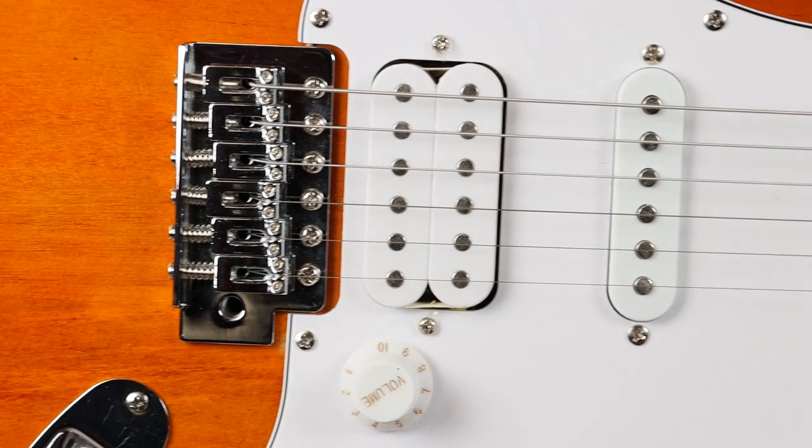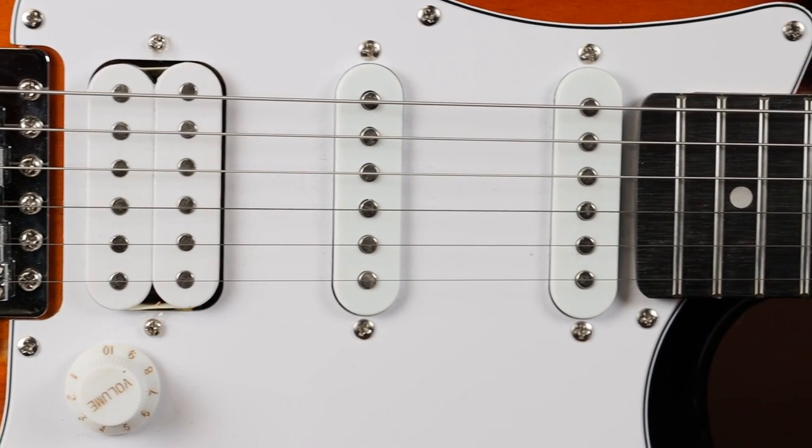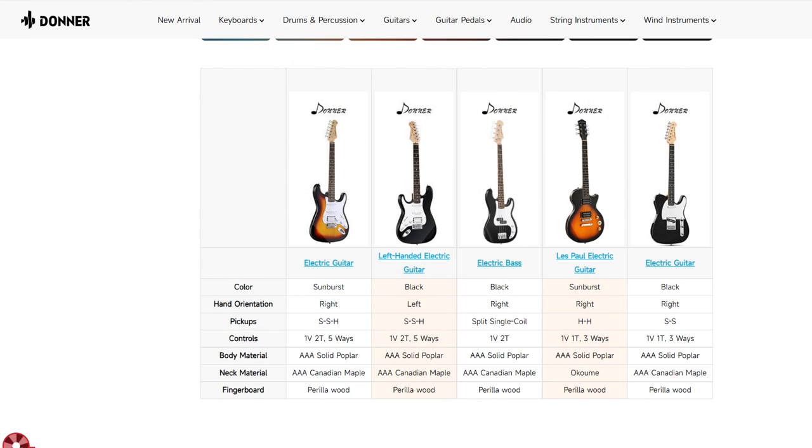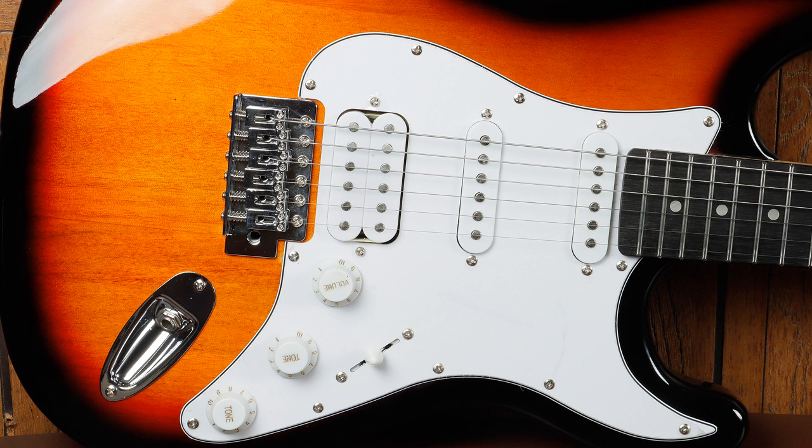Before we take a look at the pickups, I'll just explain something that I've been asked in the comments a couple of times. And that is, when you go to a website and it has things like HSS, SSS, or HH, what does this mean? It's referring to the kind of pickups. And this guitar would be HSS, which means humbucker, single, single.